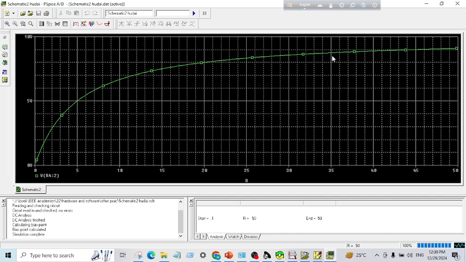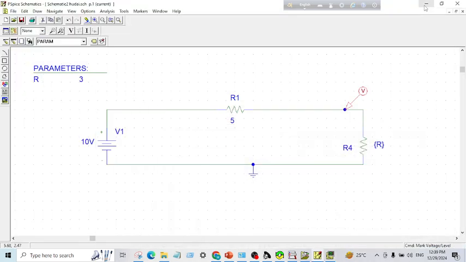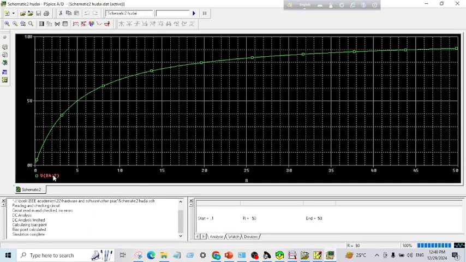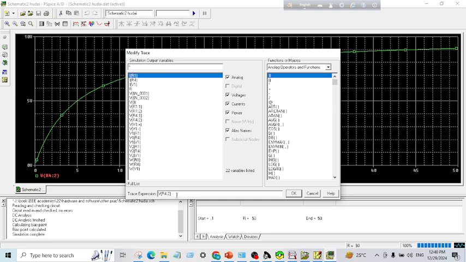Okay, now let's check something interesting about maximum power transfer, that we want to know the power across this resistor. So how to find the power across this resistor? Simply voltage times current, right? So go here, double click here. Here you can see is just the voltage.